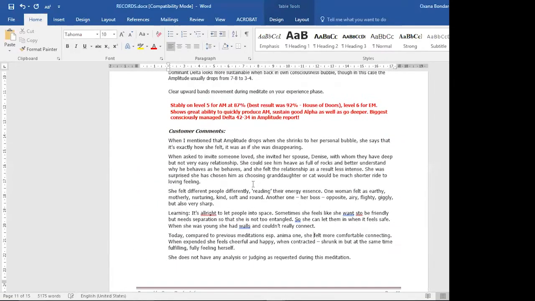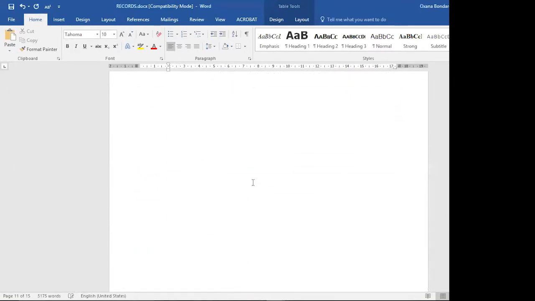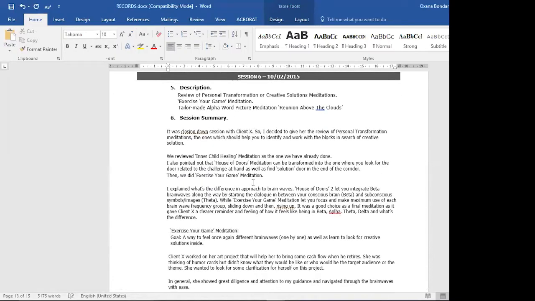So that was our bubble experience, and then we move on to the very last session with her. Here it says session 8, again because I counted brain profile just as a 0 session. The closing down session with her was about reviewing personal transformation meditations, the ones which could help her to identify and work with the blocks in search of creative solutions.